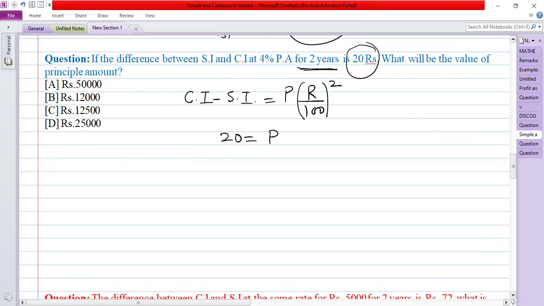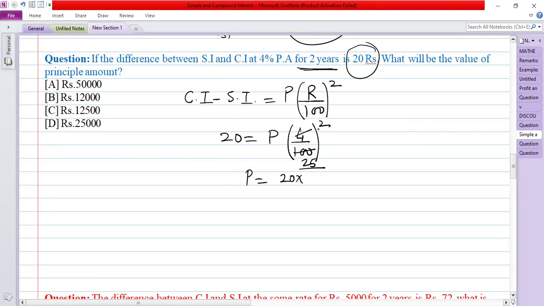And once again, this principal amount is asked. And what is the rate? It was 4 by 4%. Okay. So now here, what will be the P? It will be nothing but this 20. And obviously here it is 425.